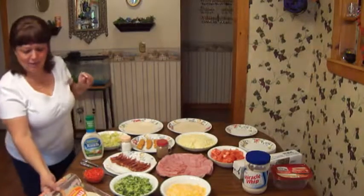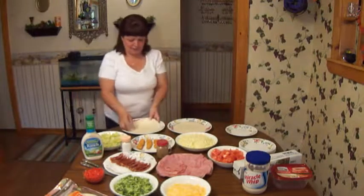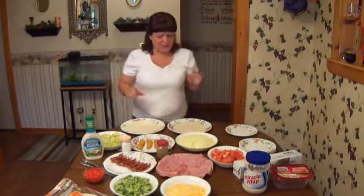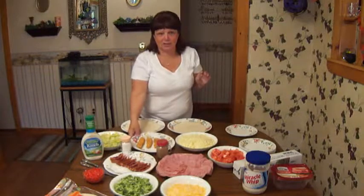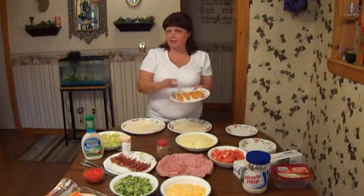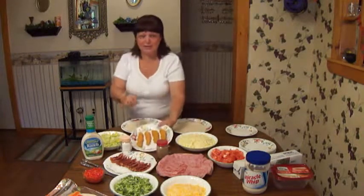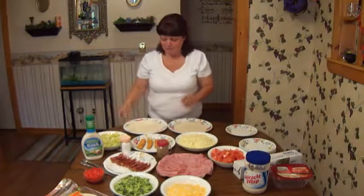So first we start with these flour tortillas. We buy the soft ones, okay, because you need to be able to roll. And the first one we're going to do is the chicken one, the ranch chicken wrap. And you can buy the chicken in the store in chicken strips. And then what I did was I shake-and-baked and then cooked them.